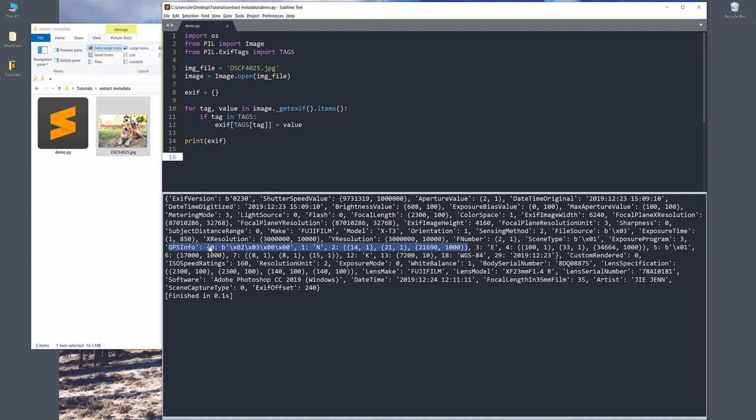Now the value associated with the GPSInfo dictionary key looks a little bit confusing. So let me show you. This is going to be optional. You can skip the step if you want.